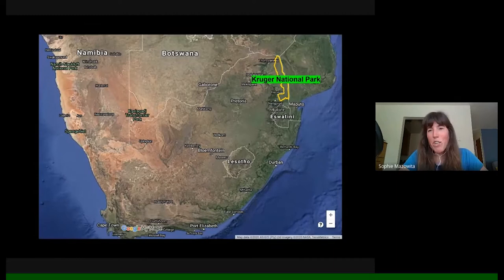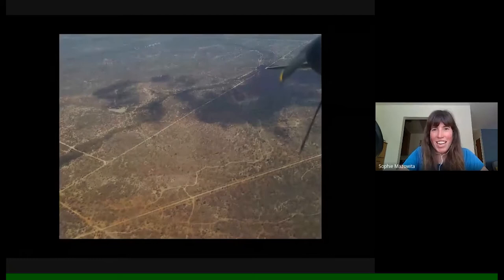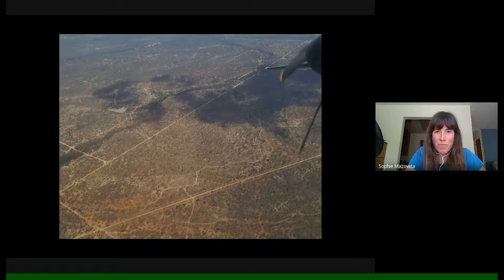As I was approaching and landing, I got to do my first tracking and scanning of the landscape even from the plane window — getting a sense of human roads and trails, but also some of the game trails showing up. I didn't spot any big animals myself from the plane, but fellow travelers were able to see their first zebras or giraffes right from the plane as we were landing.